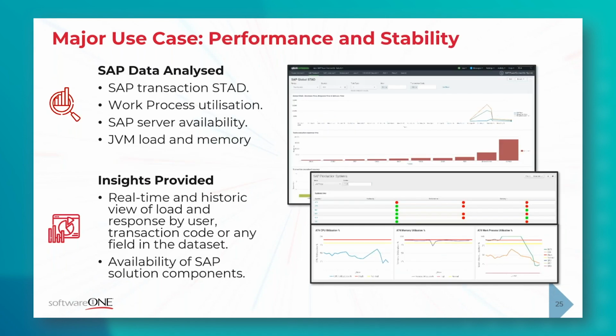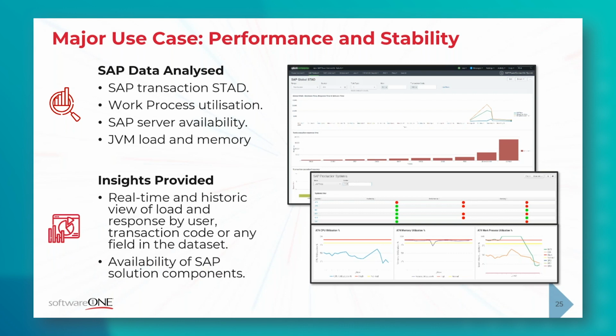Performance and stability. Usually people tell us, yes, but we have Solution Manager, we have this and that. Yeah, these are good monitoring tools, but they are good in their own scope. What we use is an advanced scope, meaning we want a good visualization.